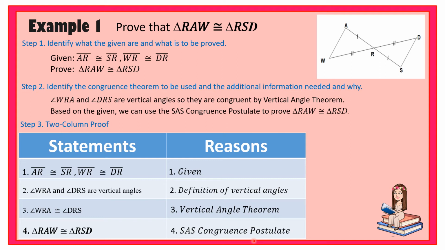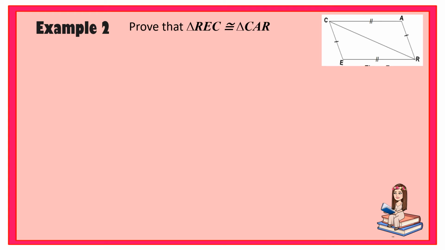One more thing, take note that each statement must have a corresponding pinagmulan. Okay? Hindi tayo pwedeng basta maglagay ng statement na walang pinanggalingan. Alright? So, dapat may pinanggagalingan. Step-by-step procedure ito. Okay? Thank you. Let's start with the second example. Let's now prove that triangle REC is congruent to triangle CAR.